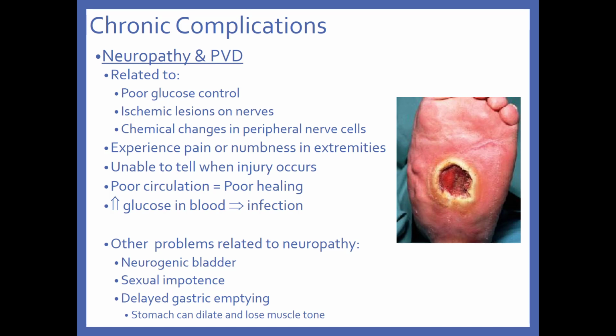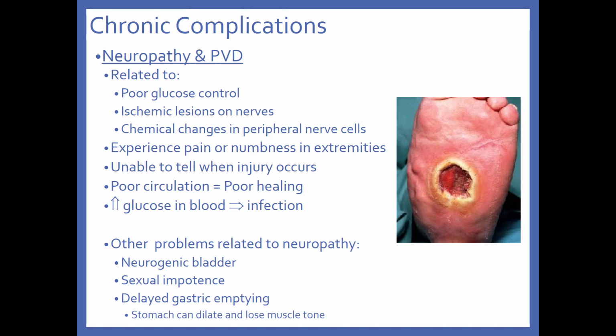And because of their poor circulation, they're going to be a poor healer. So that wound will take a very long time to heal or may never heal. And with that poor healing, because of the high glucose levels, they're at higher risk for infection to develop, and so it can be very challenging to correct and treat diabetic ulcers in the periphery.